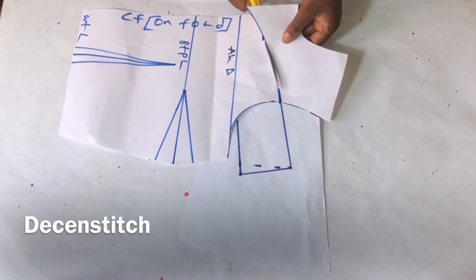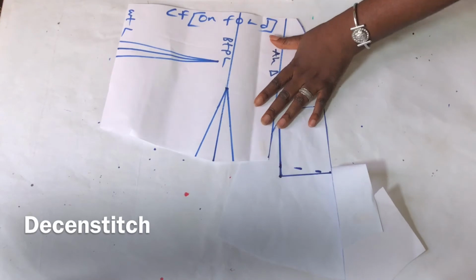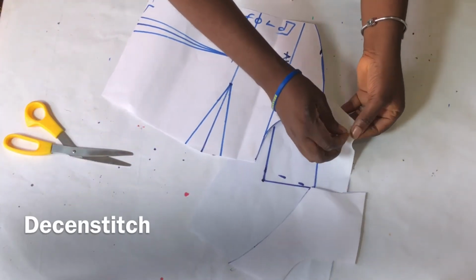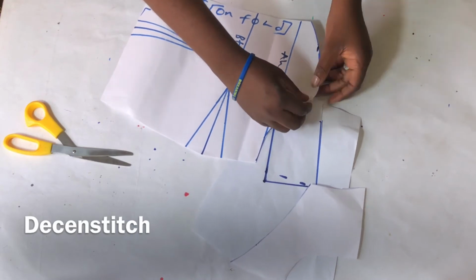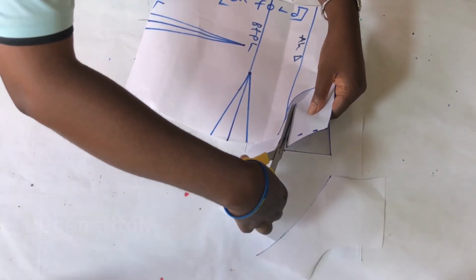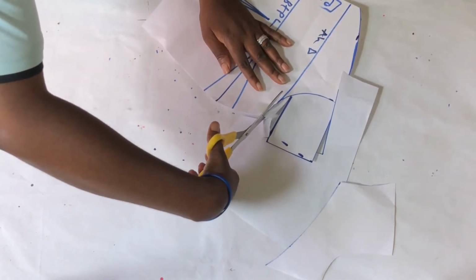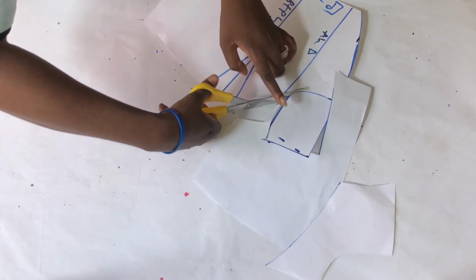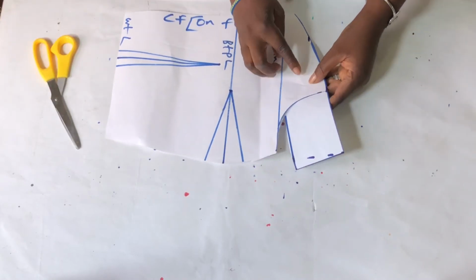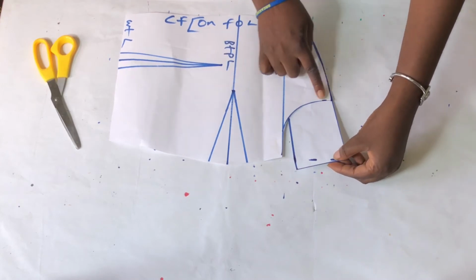I'll cut it out. I'll cut that tiny piece off. If you want this band attached to the body, you have it cut together, which means you're going to have your joining here, no joining on the armhole area.